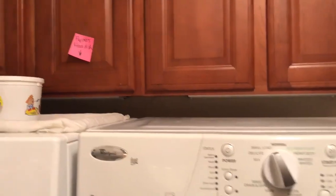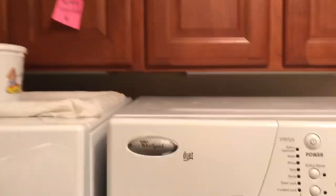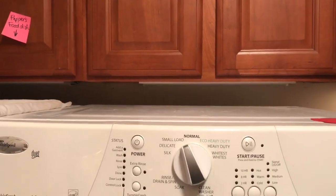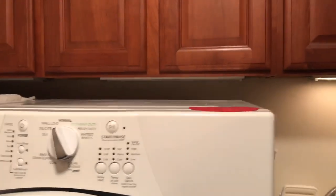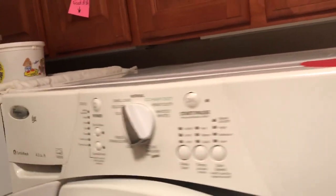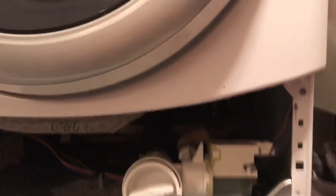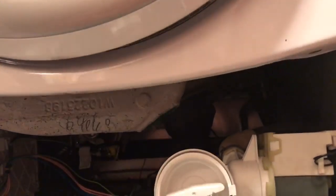Okay, well, I noticed my Whirlpool Duet wasn't draining, and I noticed a couple years ago I kept my receipt that said to clean the trap on my washer. So I proceeded to go down below and find the panel, and there were 3 screws holding it.